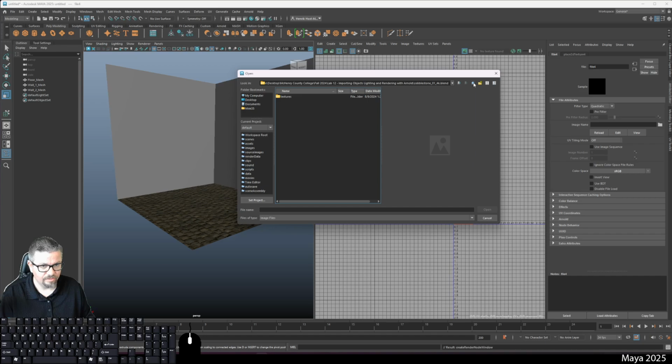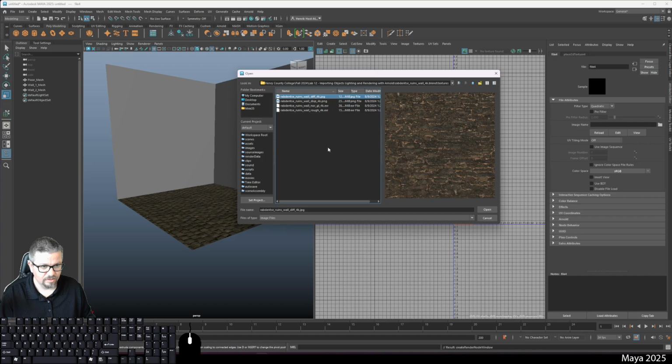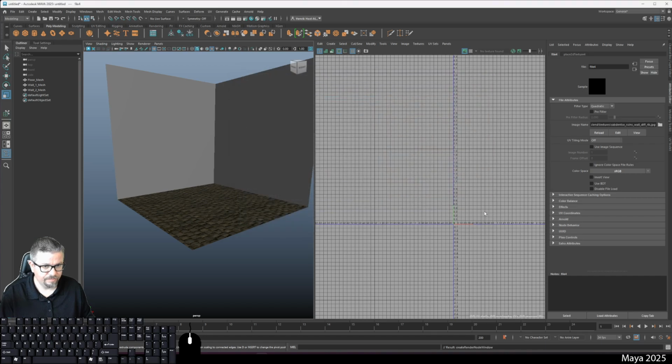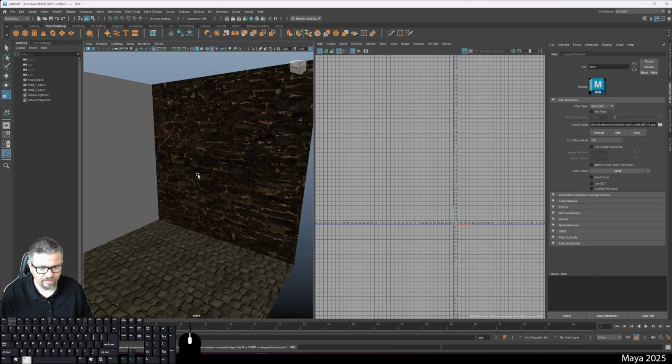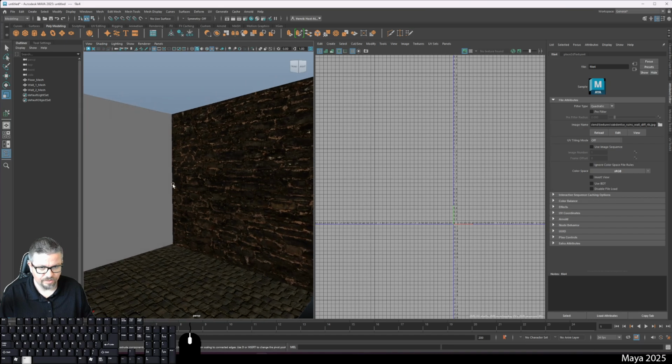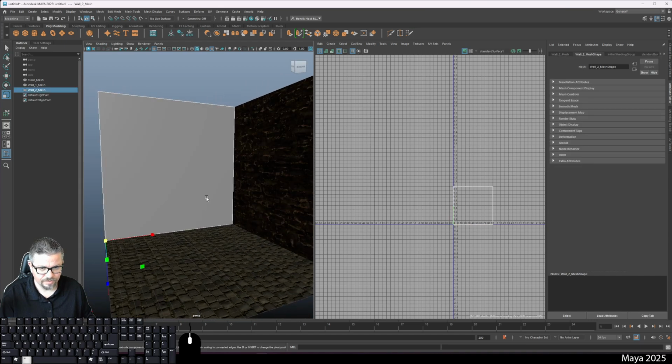Oh, I'm not doing the cobblestone this time. I'm doing this Radiance Ruins wall. We'll try that one. Very dark. Don't know if I like it that much, but we'll stick with it for now.